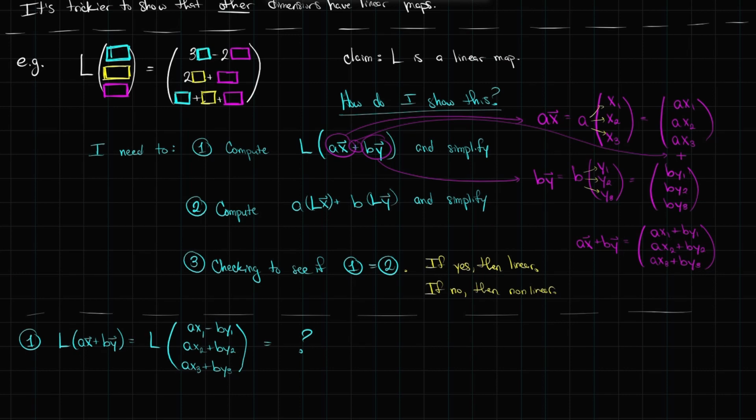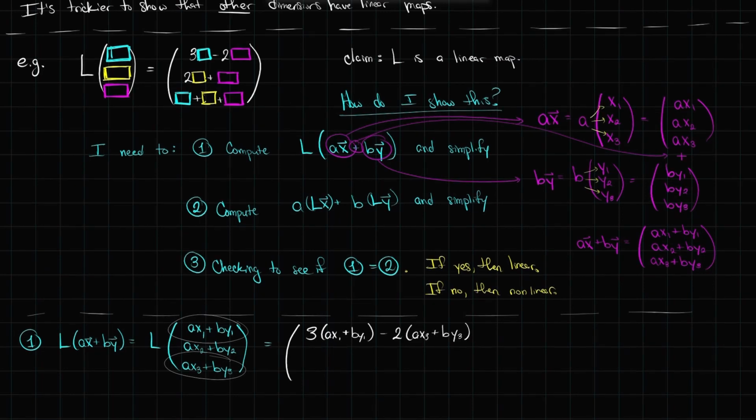I really like thinking about my boxes in this way. It really helps me out, even though I used those variables originally. Now I can calculate the output here. What does the output look like? Well, it's 3 times the red box. The red box is this entire term up top. So 3 times the entire term up top, ax1 plus by1. Should definitely be a plus. And then I have minus 2 times the green box. Where's the green box? The green box is on the bottom. I realize it's the magenta box. The magenta box is on the bottom. So we have 2 times what's on the bottom, which is ax3 plus by3.